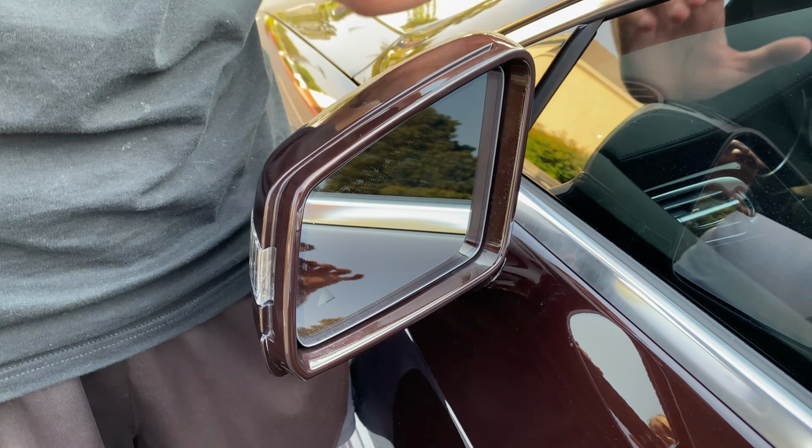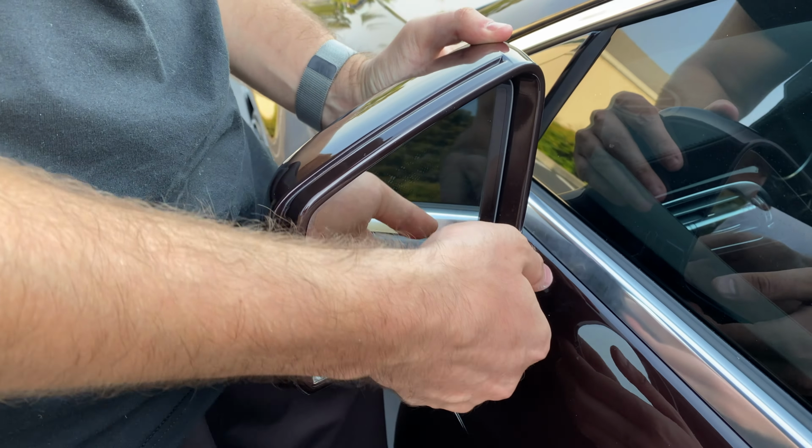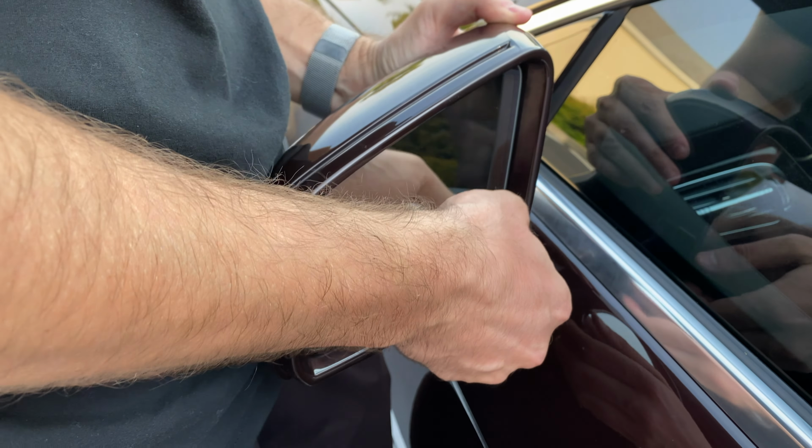Okay, to take it off, you want to put your hand on the back and start pulling from the bottom while lifting up from this side.